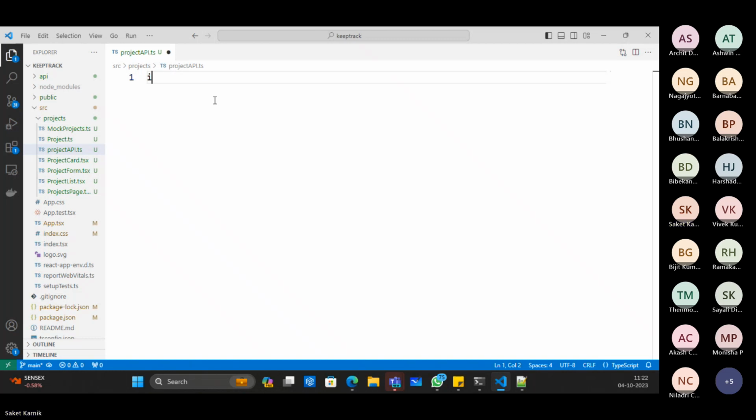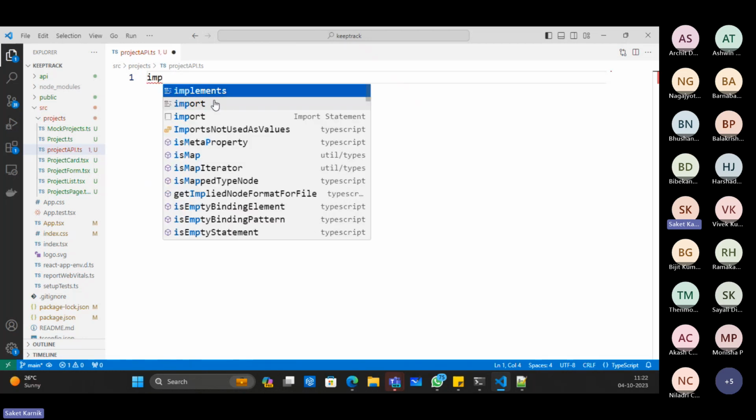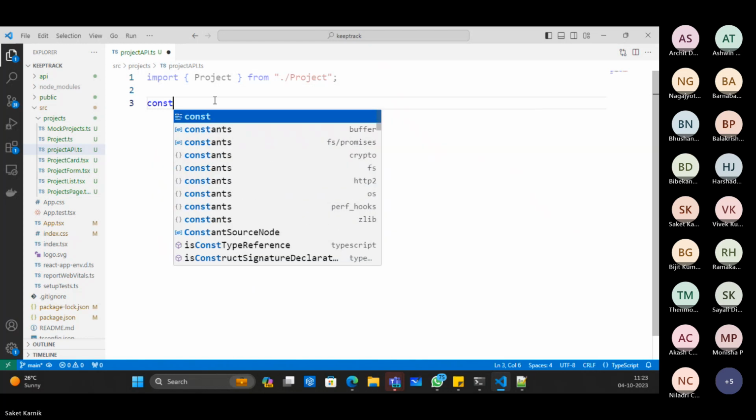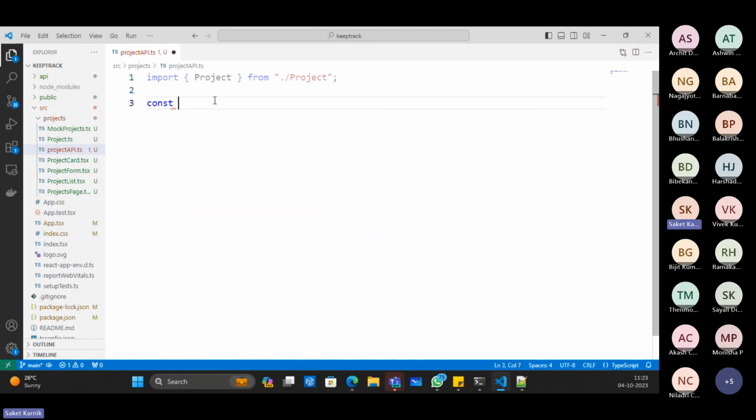I'll need the project class over here to be used. So import project from ./project. Then I have a constant named base URL, which will hold the base URL of our API, which is localhost, port number 4000.